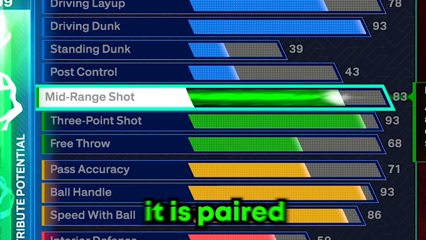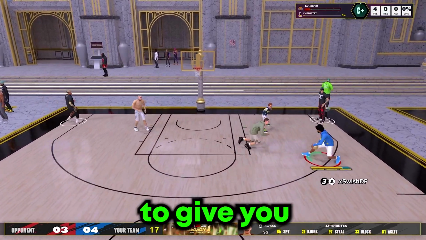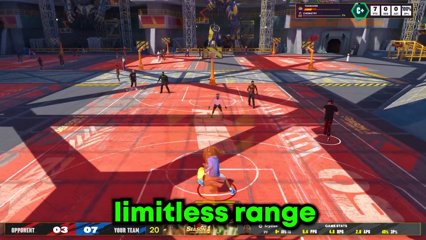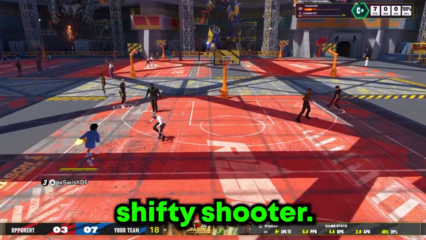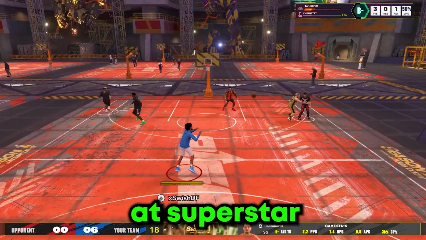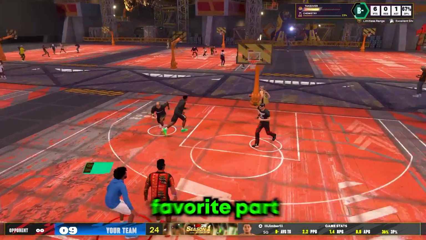Of course, when you consider it is paired with an 83 mid-range and a 93 3 ball. The 93 3 ball, of course, is going to give you all the best jump shots in the game, along with some really good badges: gold deadeye, gold limitless range, gold set shot, and gold shifty shooter. And probably the most underrated part about this build, when you get cap breakers at Superstar 3, you are going to be able to get your 3-point to a 98, and that is my favorite part about this build.